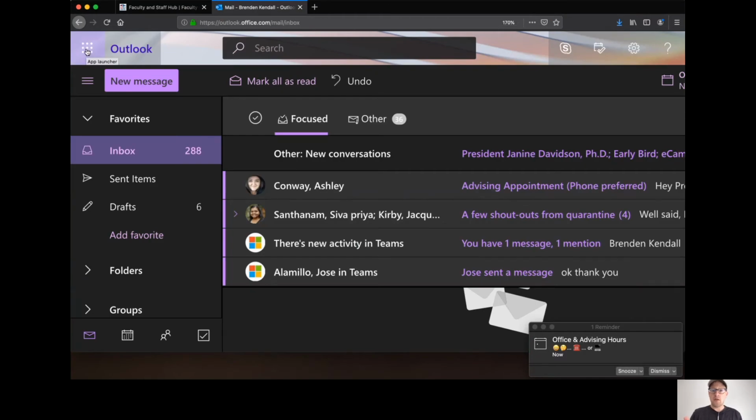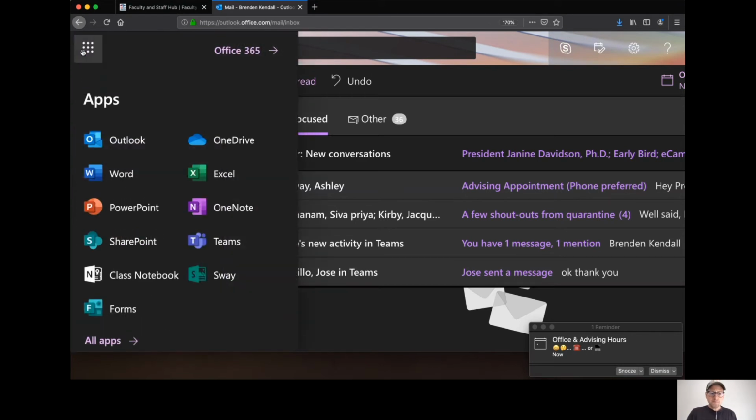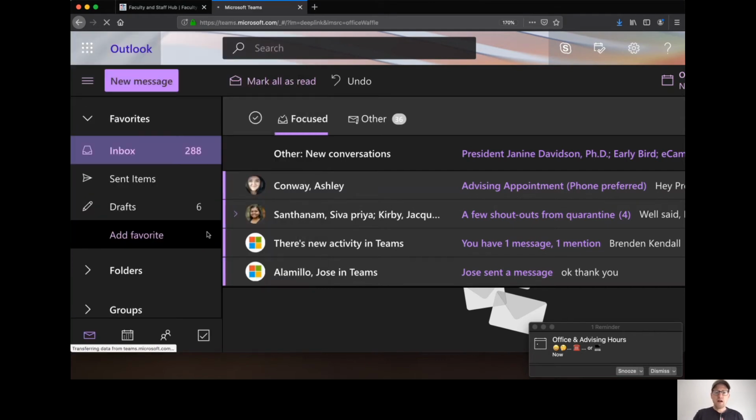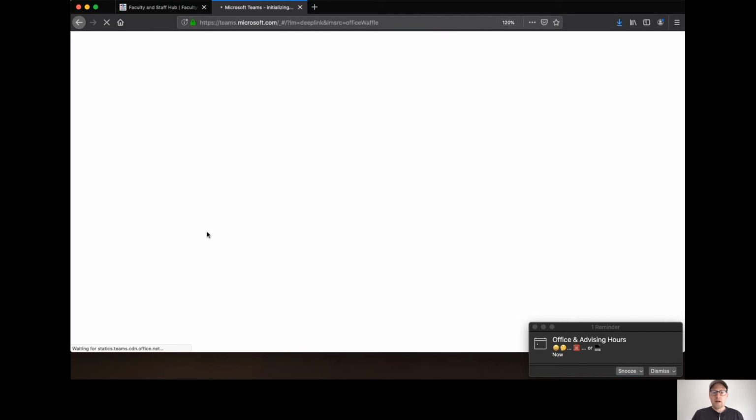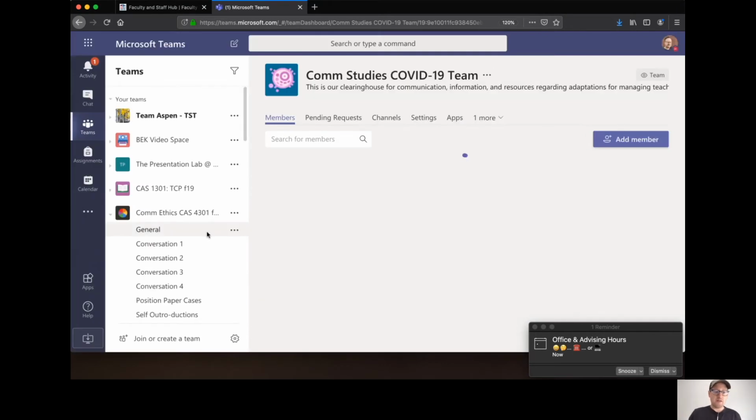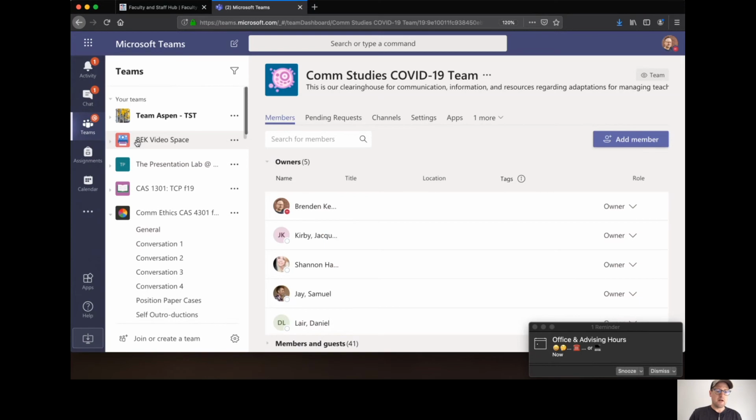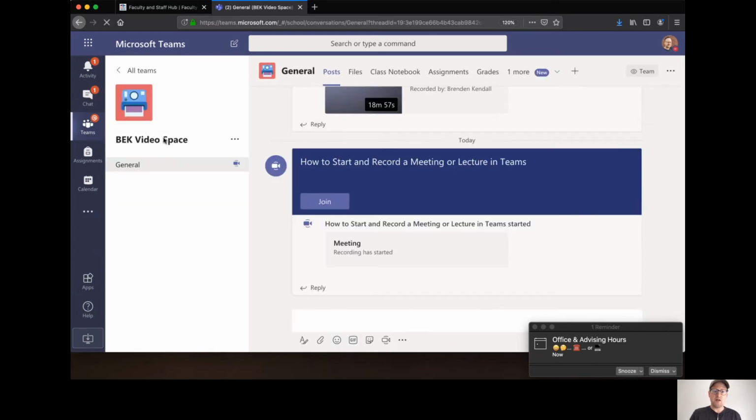It'll drop you on Outlook, the Microsoft Office 365 email app. You want to go to the app launcher. Depending on your view, it's going to be the waffle icon up here or somewhere over there on the top right. Select the app's icon, that little grid or waffle, and go down to Teams. We're moving now from Outlook to Teams online. Again, if you download the app, this is a great way to access it as well. It's just native right there.